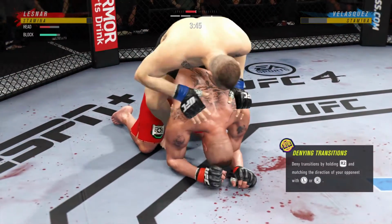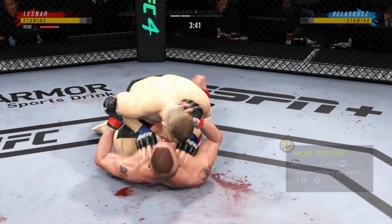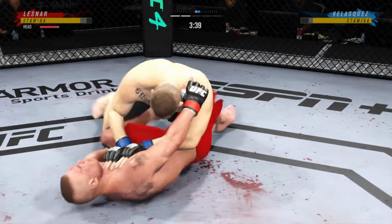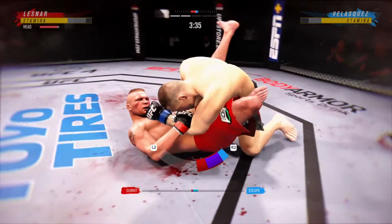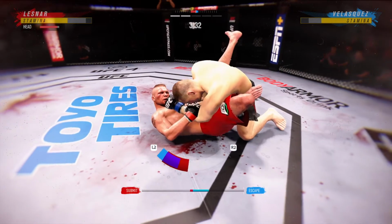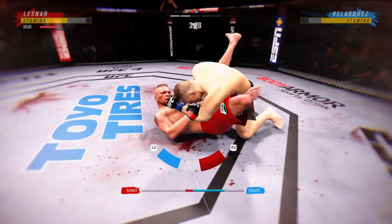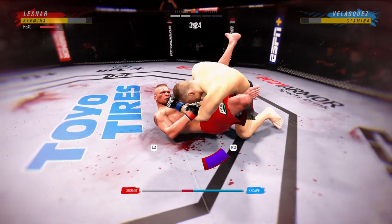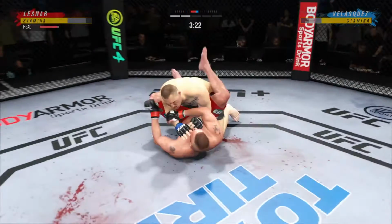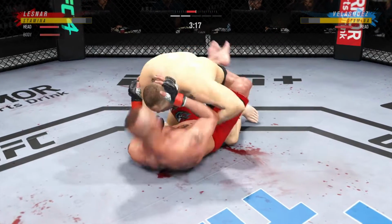All right, so he's got the body locked down here, DC, or so it appears. This is not a guy you want anywhere near your back. Continues to apply pressure here at half guard. Now the guy's got an arm bar. He's attacking it. Nicely done. Strong bottom work here, staying busy.